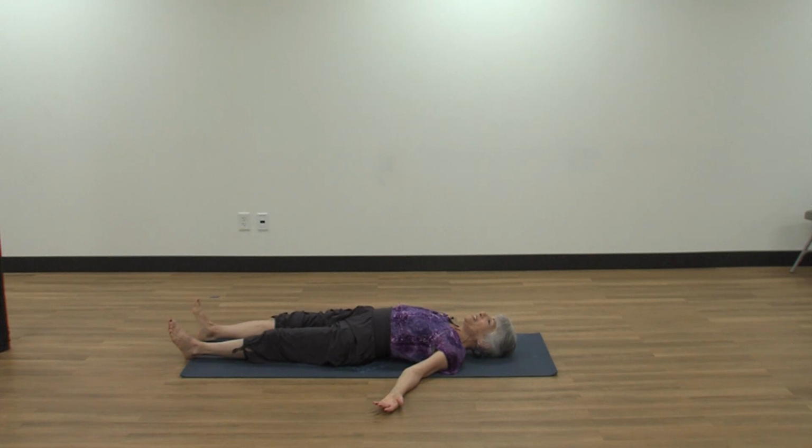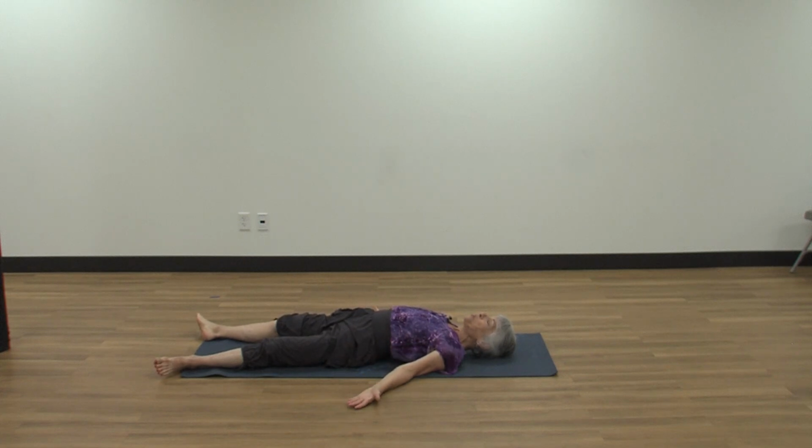And now opening the legs and let them relax opened. Arms are by your side, and we're going to be taking several relaxing breaths together. So placing hands on belly. As you breathe in, noticing the rise of the abdomen. As you breathe out, noticing the belly hugging towards spine. Again, as you breathe in, noticing the rise of the belly. And as you breathe out, noticing the change that occurs. One more time. Exhaling.